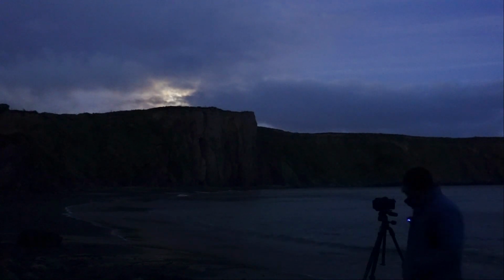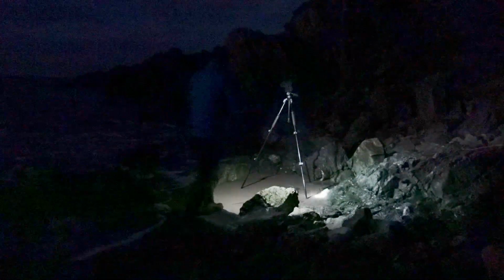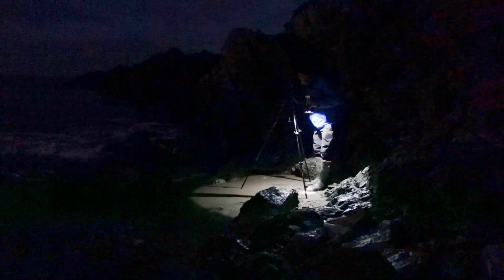It was then that I decided to go back into the corner where I was shooting the 2 stacks earlier, and luckily enough I had a torch in the bag, and I decided I'd try a little bit of light painting. What I'm doing now is a 30-second exposure, f11, 1000 ISO, and with the moon lighting up a lot of the sea, what I'm trying to do is light up the shadows on the back of these stacks and the rocks, etc., so that hopefully I get some.